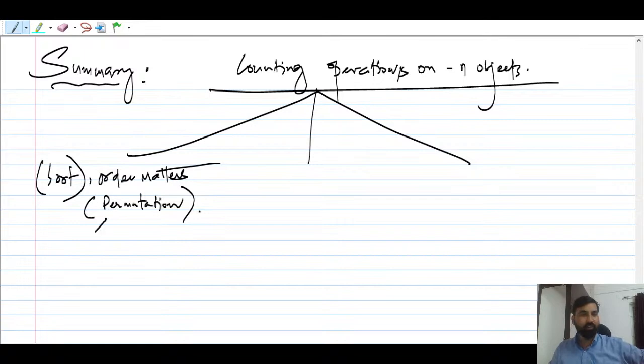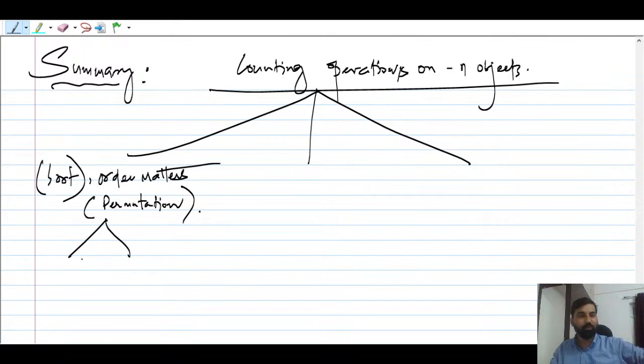So here you will find two kinds of objects. Suppose n objects are there, all distinct objects. You are going to perform operations on them, and you are going to sort them, where order matters. So we call it permutation. You can recall one of the examples I gave in the beginning: if you want to capture a picture, you have to arrange people. There can be distinct objects, and there can be some which are not distinct, or alike objects, or indistinct objects.